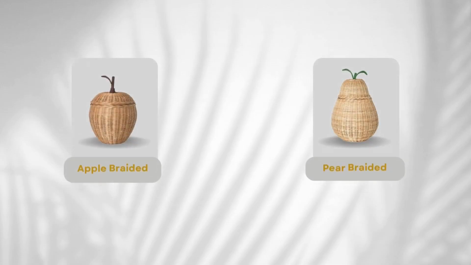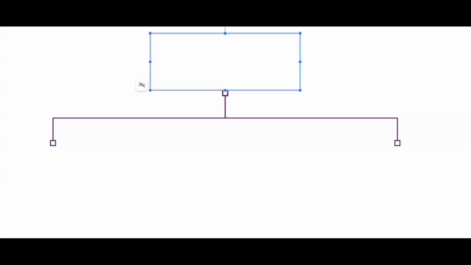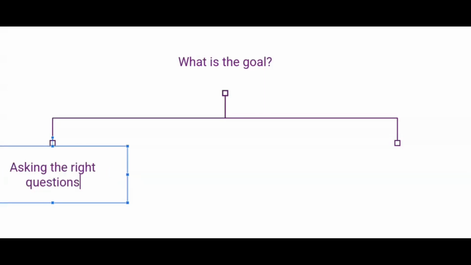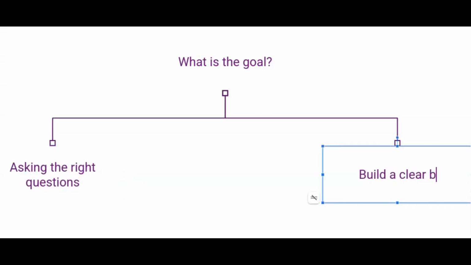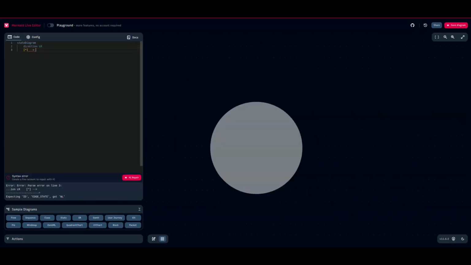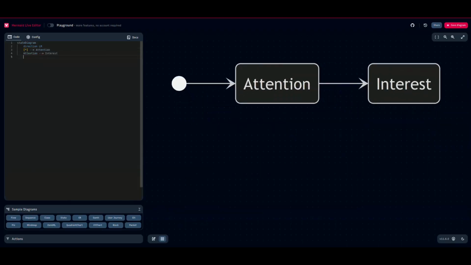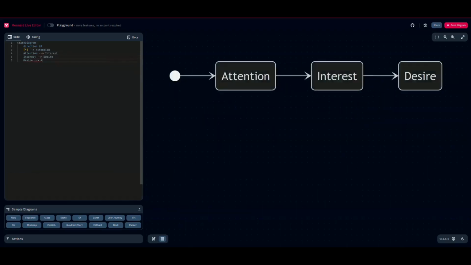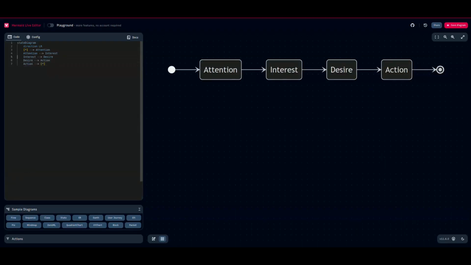This project was created to showcase and promote two specific products. They are quite similar, so I decided to promote them together in a single email. In order to design a high quality and most importantly, functional email that achieves the goal it is designed for, we first need to understand what the goal is. That means asking the right questions and building a clear plan of action. A great way to structure this kind of email is by using a classical marketing framework that I personally love, the AIDA model. AIDA stands for attention, interest, desire, and action, and it applies perfectly to email marketing.